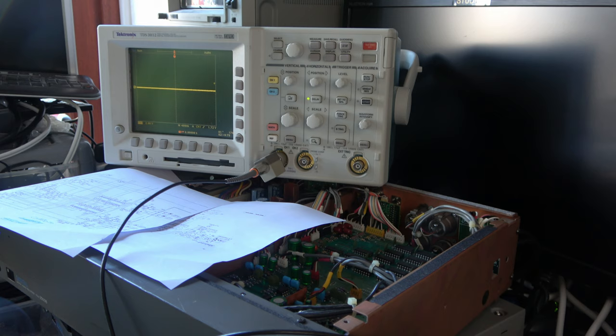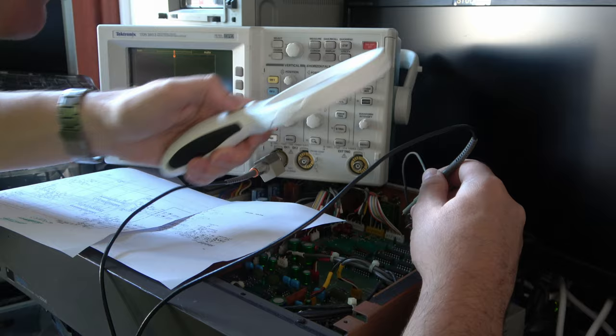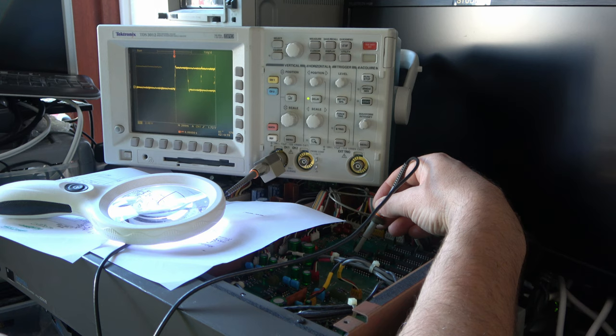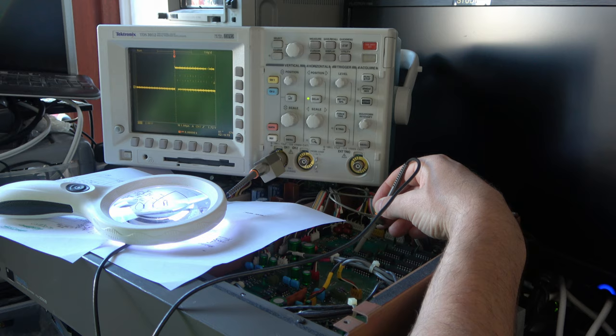And we're looking for some digital data that looks similar to what we saw when we scoped the SPDIF signal, which is our normal digital audio signal these days. So pin 12 of IC509. It doesn't look the same though, does it? I don't know what you think. I don't think that looks like the same kind of signal as we were getting on an SPDIF. That doesn't look right.